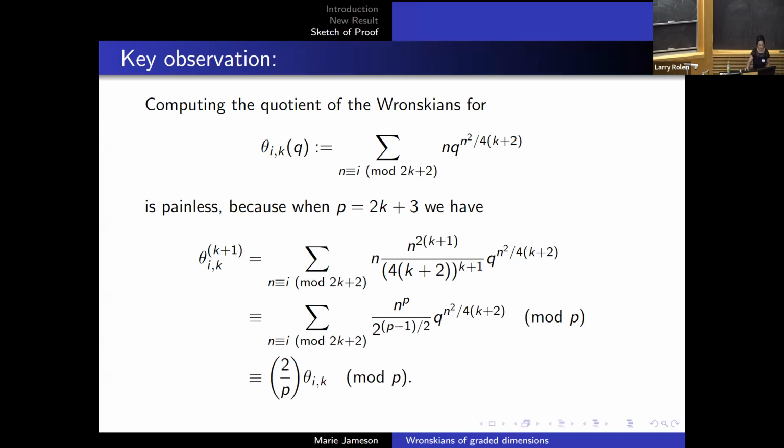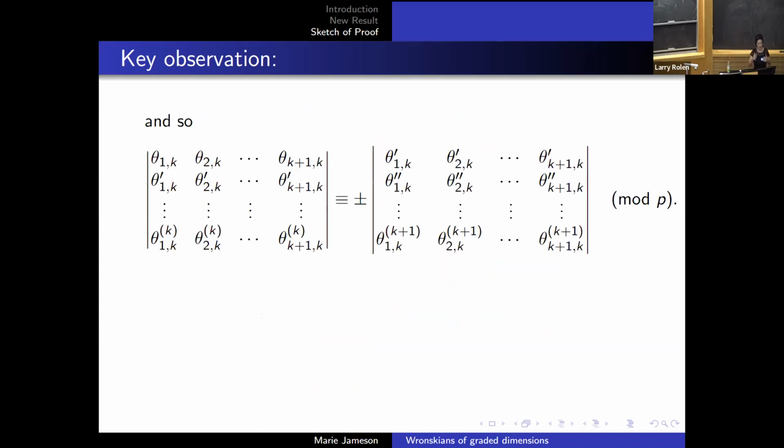So if I factor out the Legendre symbol and say that this is n mod p, then I get this congruence mod p. So if I look at this quotient of Wronskians, then I'm looking at the determinant of two matrices. So these are the two matrices you have to study. And okay, so these matrices are the same, or they have all the same rows at least, except on this side, I've got this stuff. On this side, I've got this stuff in the last row, and all the other rows are the same between these two matrices.